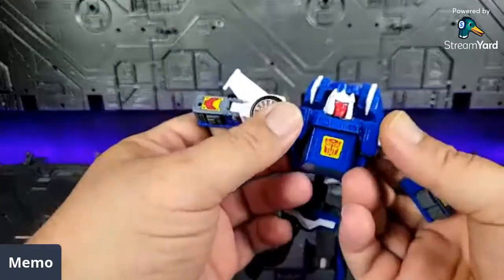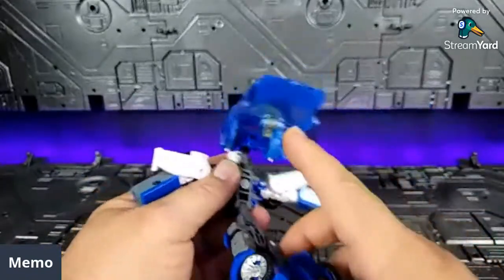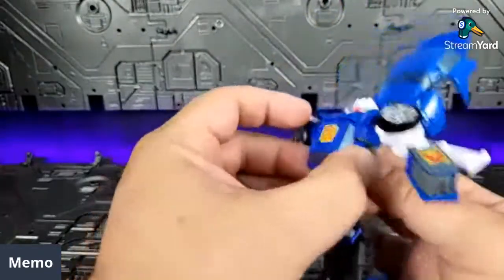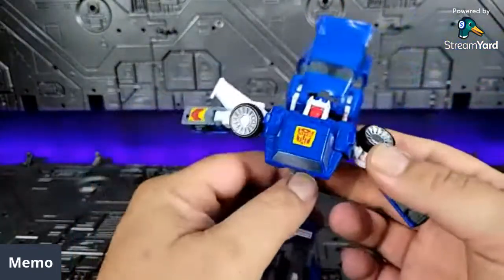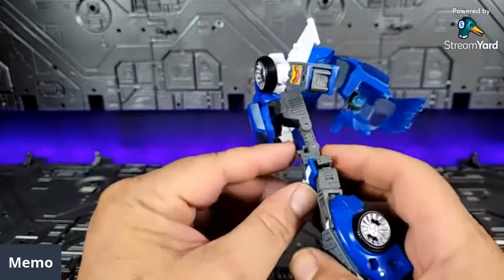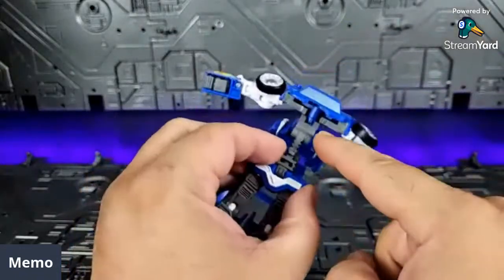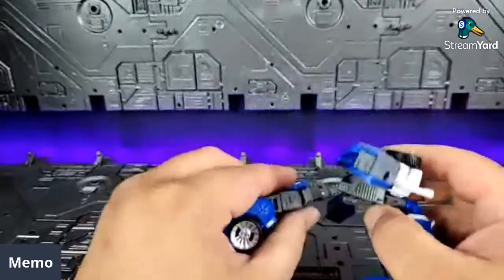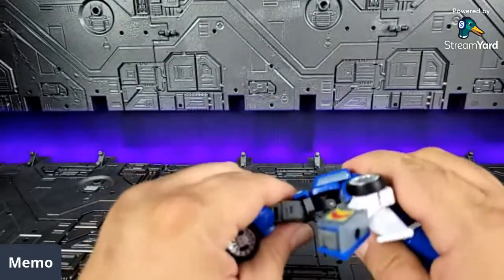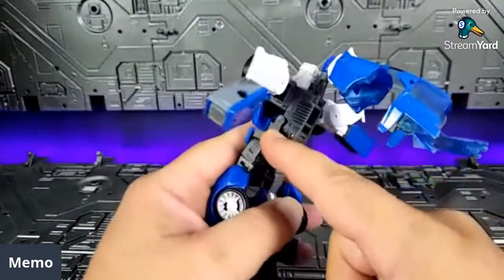This part's a little tricky, but you want to push the chest out. There's a pin here where if you push on it a little bit, it will help get that out. Now this will fold up, and if you see this peg right here, it'll actually go up into this section of the chest, and you'll feel it snap in when you got it right. And there you go. Push the chest back in because you've got another connection right here.